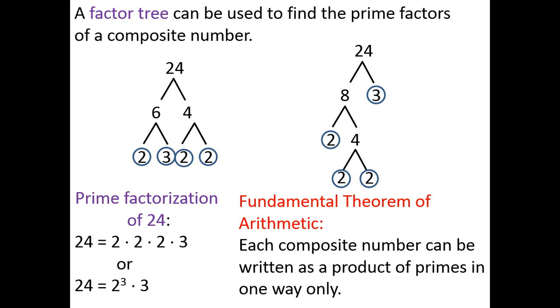Now we said it doesn't matter how you get started with this factor tree, as long as you find two numbers that will multiply together to give you the number that you're trying to rewrite, you will in the end have the same factors. And that's such an important concept that it has its own name. It's called the fundamental theorem of arithmetic, which is that every composite number can be written as a product of primes in one way only. So the bottom line is, when you're trying to find the prime factorization of a number and you're building a factor tree in order to find that prime factorization, it doesn't make a bit of difference how you get started, because in the end there's only one way to factor that number.